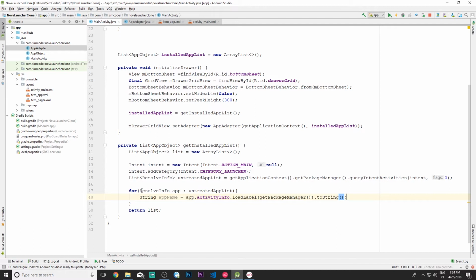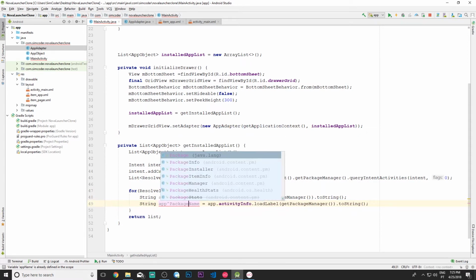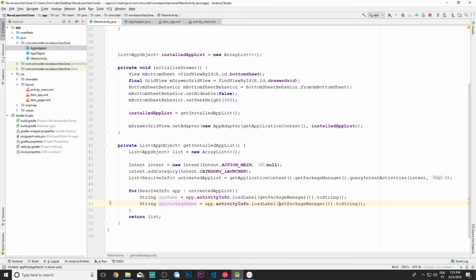Okay, this will retrieve to us the name of each app. And now I'm going to copy and paste this and say get app package name, and do the same thing, but instead of load label we simply say package name dot package name.